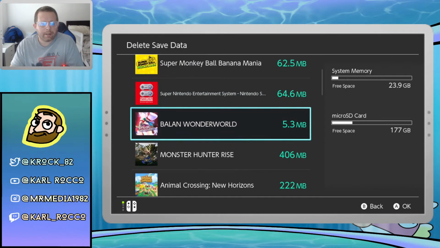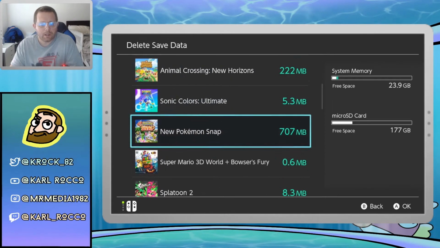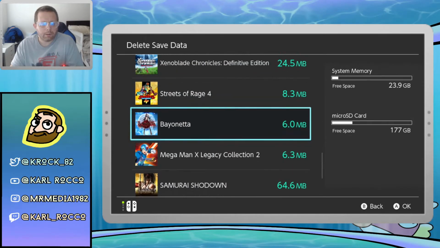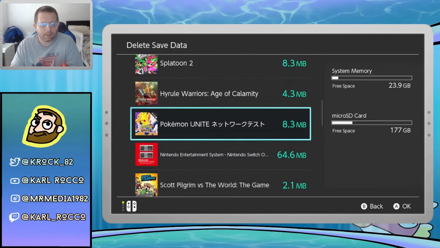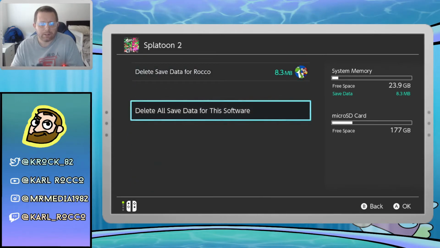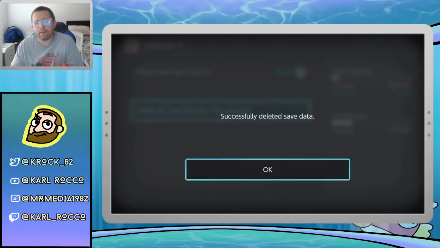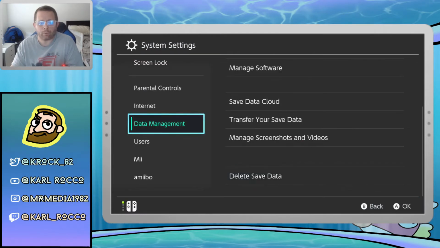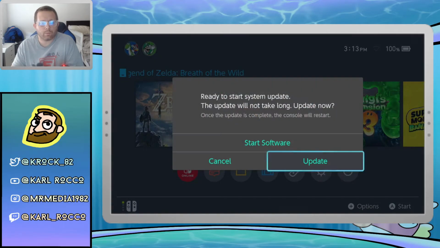I do not have a Zelda save file with the exception of Legend of Zelda Skyward Sword HD on this particular system. But for the sake of it, I am going to delete this file just so you can see, when we get to the Splatoon aspect of it, that I do not have anything pre-downloaded or whatnot. So with that being said, let's go ahead and get right into Breath of the Wild.